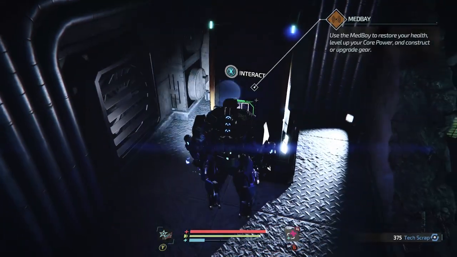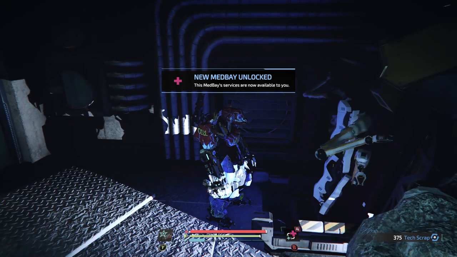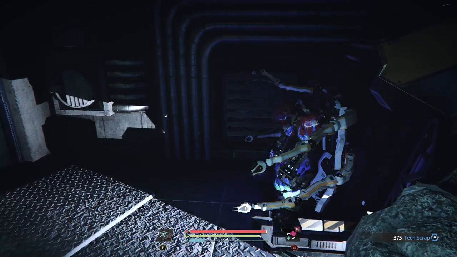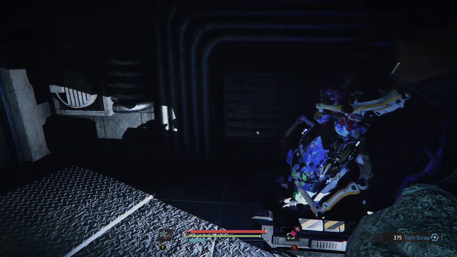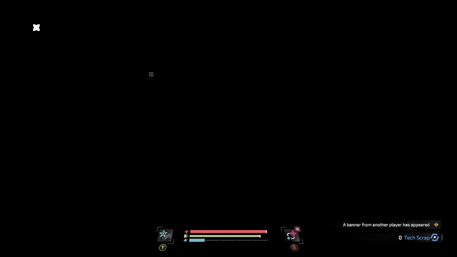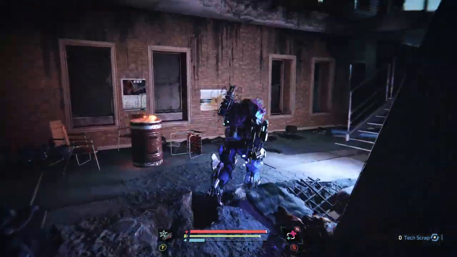We'll unlock the med bay here. Go unlock two shortcuts really quick. Could do those later. Actually, we'll do the shortcuts later. We don't need them. We'll get those on the way back to Cloud 9. Try and make this as easy on you guys as I can.